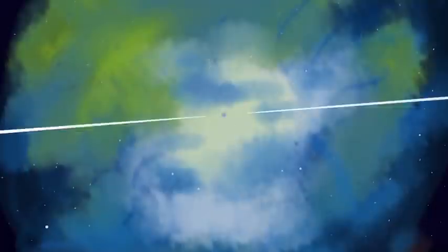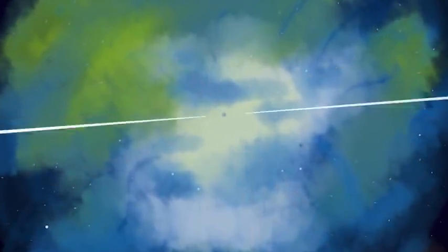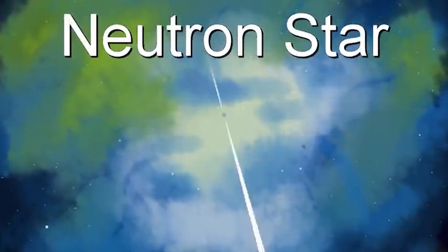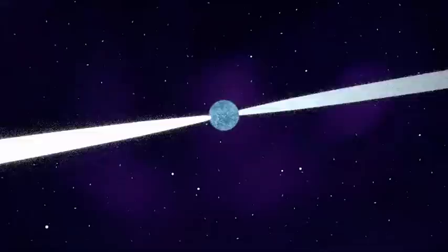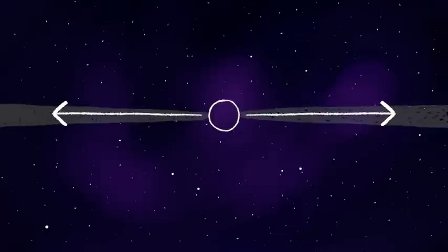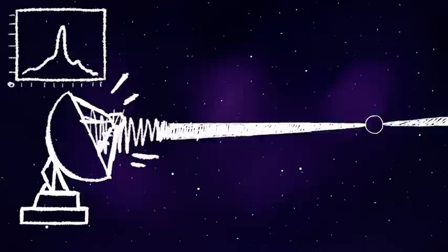This blast leaves behind two things: a beautiful supernova remnant, and the previously mentioned dense star core, collapsed and compressed into what is known as a neutron star. A neutron star is extremely dense — most are only around 20 kilometers in diameter but weigh more than our own sun. Neutron stars are also known for the radio emissions they beam from their north and south magnetic poles. When these beams cross our line of sight, we can use them to detect the neutron stars as pulsars.